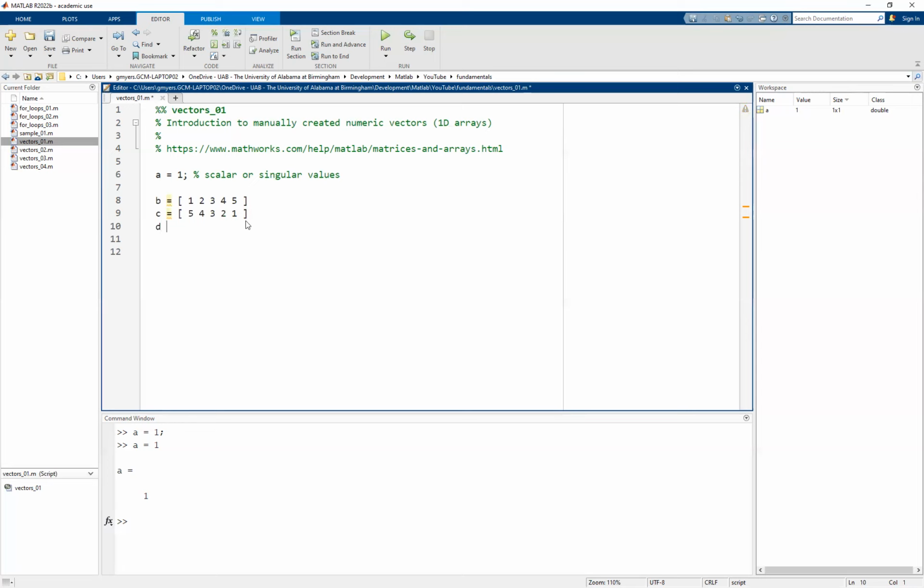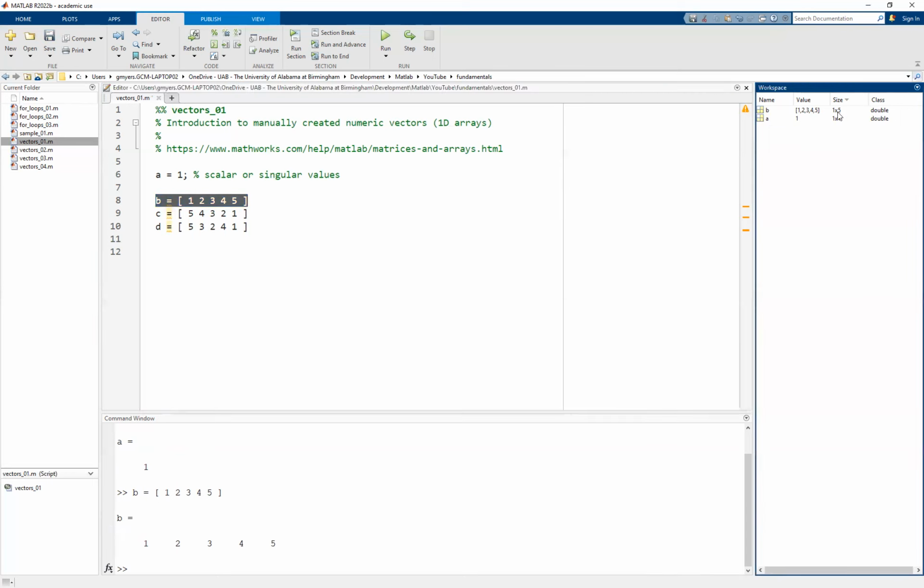And for that matter, there doesn't have to be any sort of order at all. So let's do 5, 3, 2, 4, 1, and so on. And you'll notice here, I'm intentionally leaving off the semicolon. We'll see what effect that has in just a second, but we're going to highlight, and then we are going to evaluate that single line, and you'll see that now we have a new variable in the workspace. It is of class double, and it is of size 1 by 5, and there are our values.